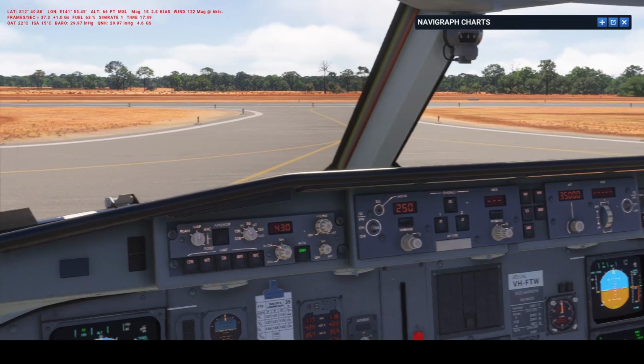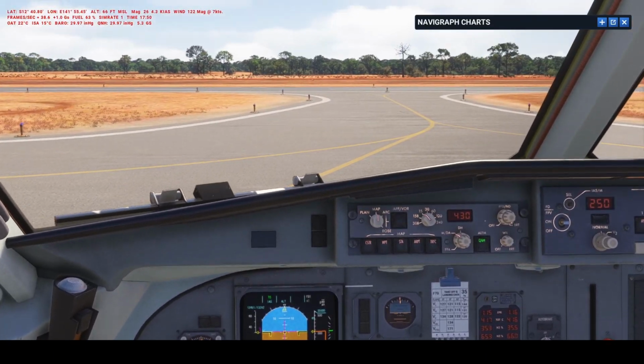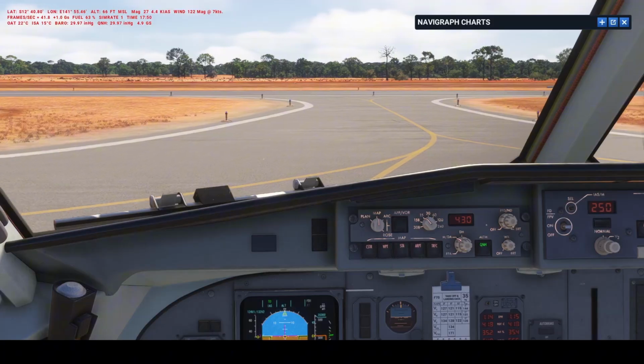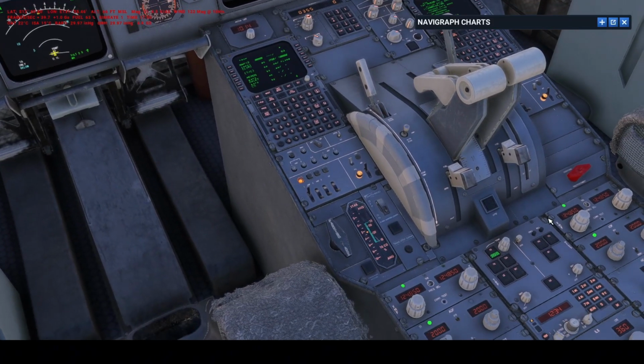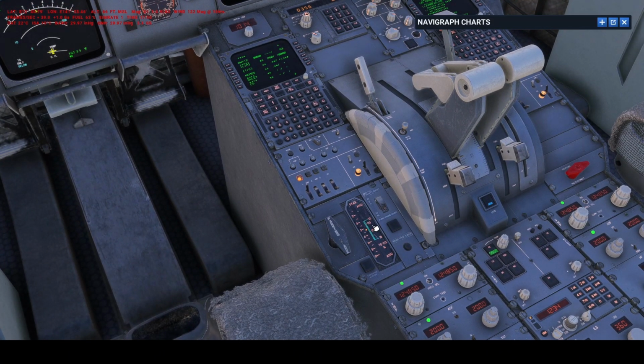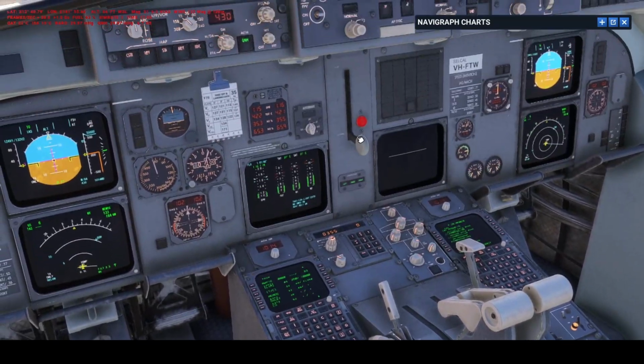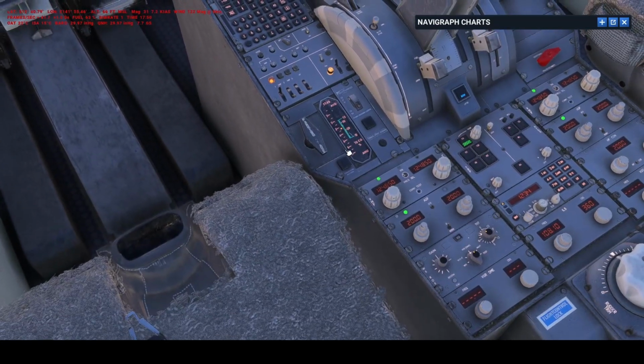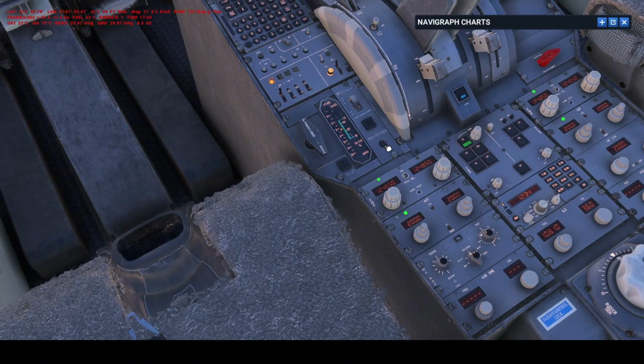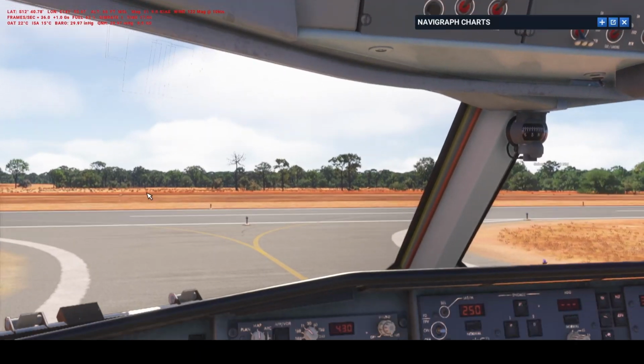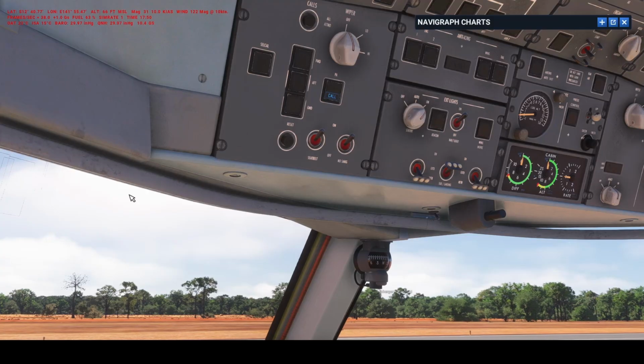Right, once we get onto this runway here, what we will do is we'll arm the spoilers, the go-around spoilers. We'll arm the emergency braking. We'll do the takeoff test config, which means we're all good. Now turn on our strobe light.